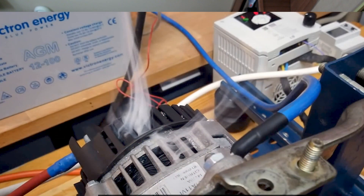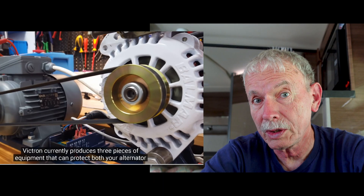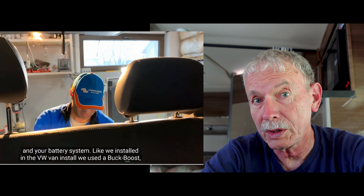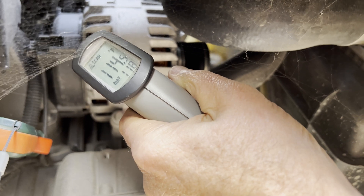I also noticed that the alternator in the video is just mounted on a bench with no air moving over it — you can tell because the smoke goes straight up. Seems to me this is just a marketing video. Victron produces equipment to protect both your alternator and battery system, and in order to sell their equipment they offer a bunch of stuff you can buy. My battery pack has a good BMS that limits current in and out, and the alternator is mounted to a massive engine block, rated for 220 amps, with constant air flowing over it from the fan radiator even at idle. Mercedes makes a really good smart alternator with built-in current limiting, so I'm not so worried anymore.